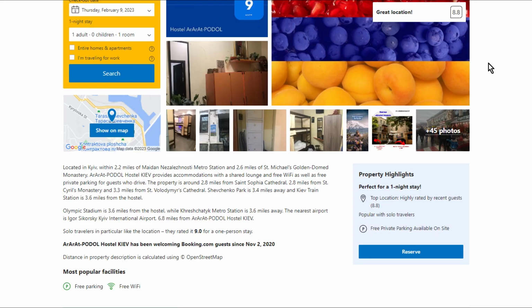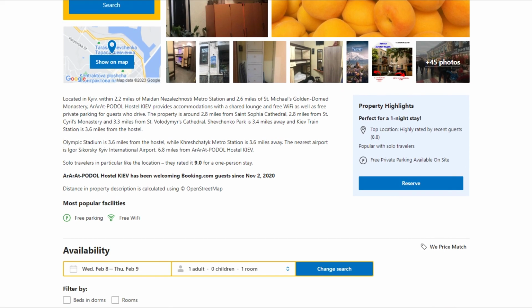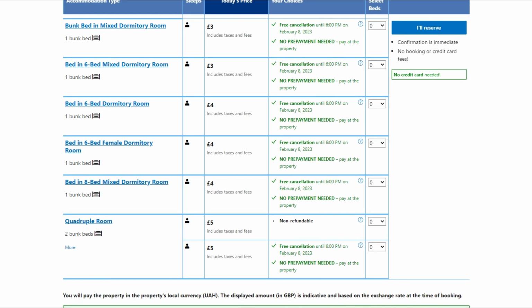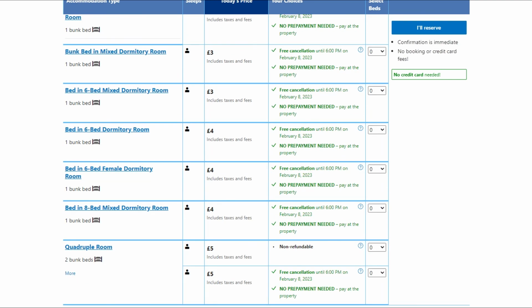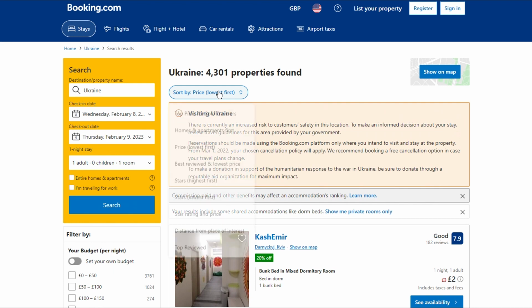It's cheap accommodation. Having your own private room is obviously better, but when you're trying to do cheap flight adventures on the cheap, you really are trying to often go for the cheapest there is. Although for me, I'm usually going for the cheapest private room a lot of the time rather than the cheapest dormitory, but it depends how I'm feeling and how much money I have to spend. So then, let's now take a look at what is the cheapest private room in Ukraine.